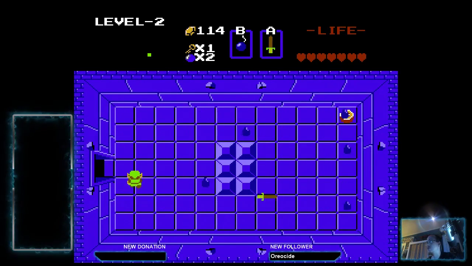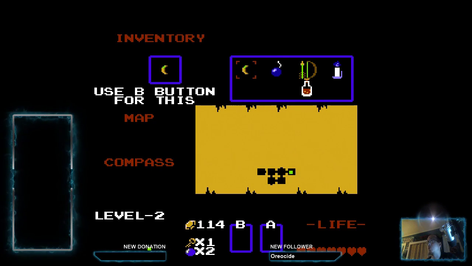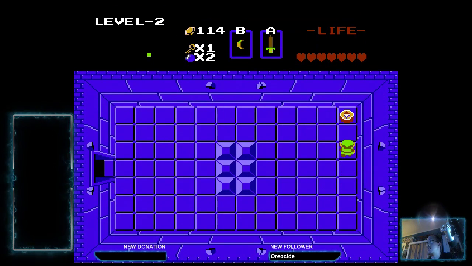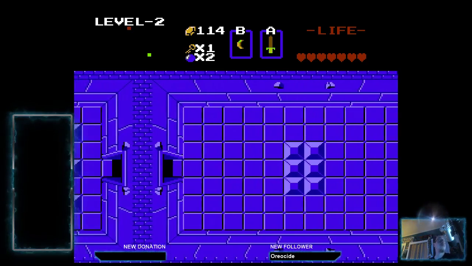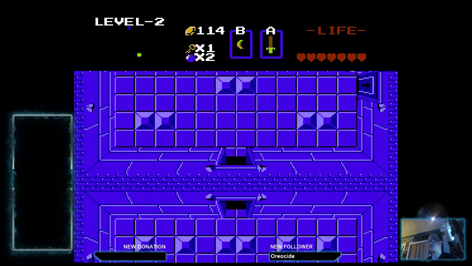Okay, we got ourselves a compass in here. And the only upgrade that we get in this dungeon is the upgraded boomerang, or the blue boomerang. It can be thrown a lot farther than the traditional boomerang. So if you just throw the boomerang as is, and once you get the blue one, then you'll be able to use the blue boomerang to reach throughout the entirety of the room.